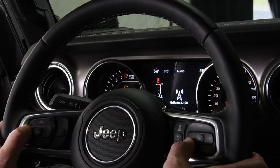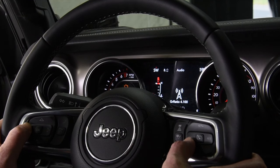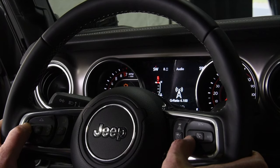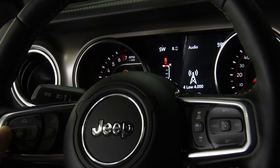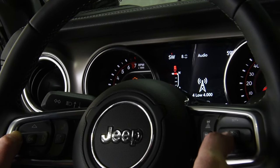Your gear ratio. So right now we still have the 410s, we're gonna leave it at that. In the future, if we do a gear ratio change, we can then just reset our gear ratio. Same with the 4-low. If we ever change our transfer case or change the gearing in the transfer case, we can actually adjust that. So the computer knows what the gear ratio is.